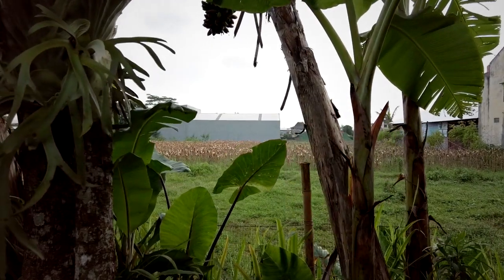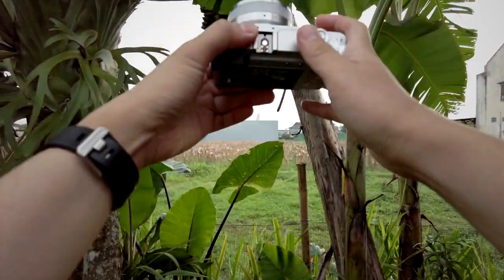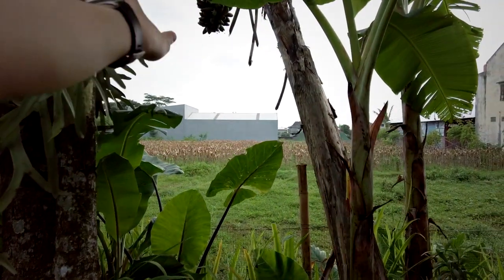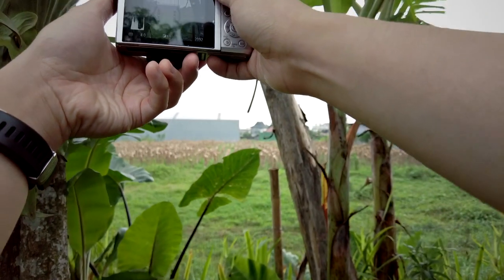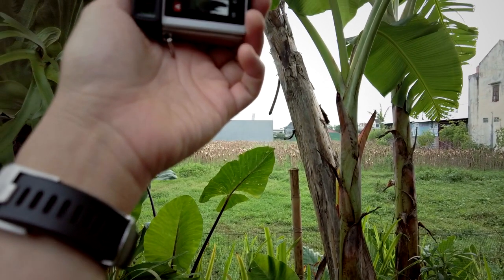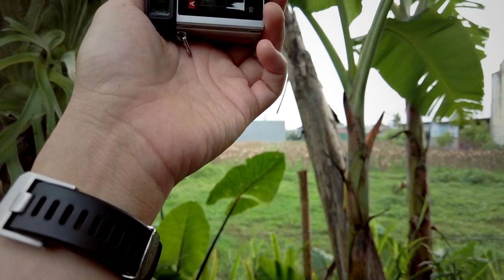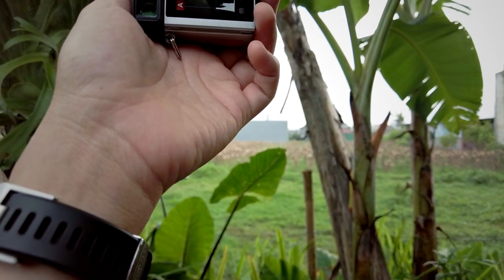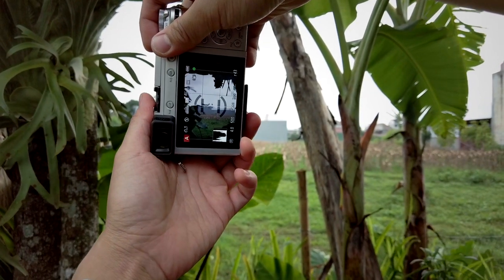I found another potential composition. I want to focus more on frame-within-a-frame again. I'm with the 20mm f1.7 at f4, aperture priority, trying to employ these leaves and the tree and focusing on the corns over there. The focal point of this picture is definitely the building over there. This is just everyday photography — not meant to be 100% perfect technical photography, but I hope you can see what I'm doing with these pictures.